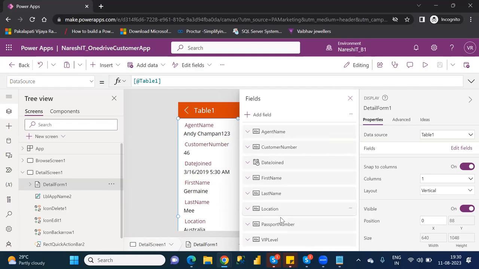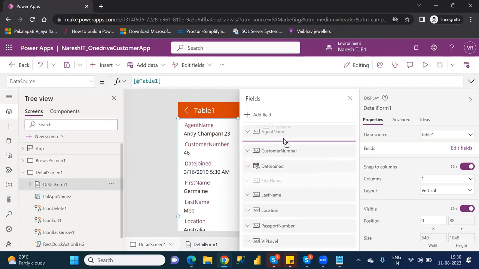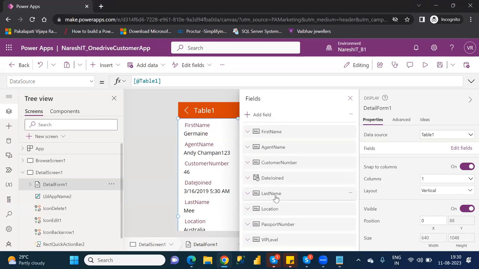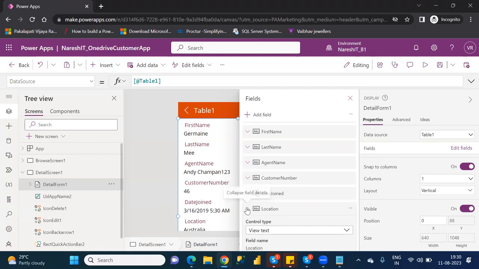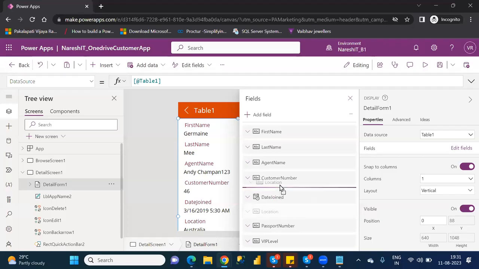How can you arrange it? For example, drag and drop, and put it at whichever location you want. And last name also. And agent name, customer number, date joined, before that I want to put location, and passport number, VIP level.